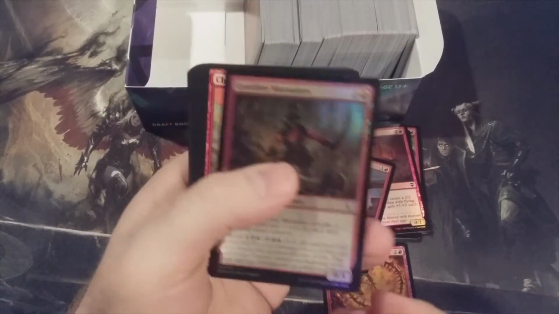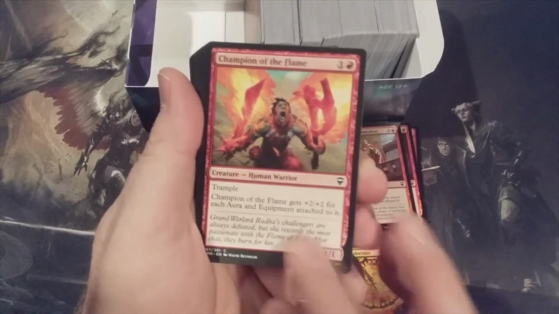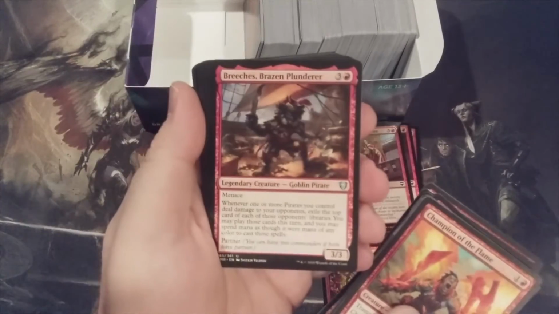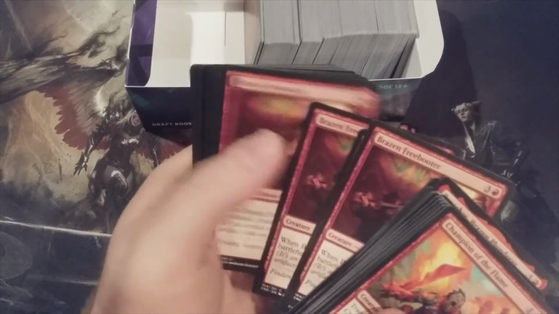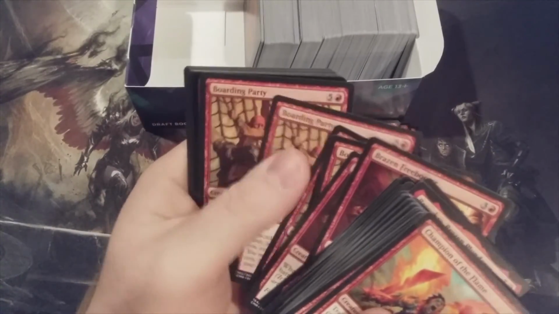And there's an uncommon foil. So we put that in the uncommon foil spot. Champion of Flame reprint. Lots of copies there. Burning Anger. There's Breaches, another one of the legends in the legend spot. 5 copies there. 1 more common of Brazen Freebooter. A foil version of Brazen Freebooter. Boarding Party. Foil of Boarding Party.